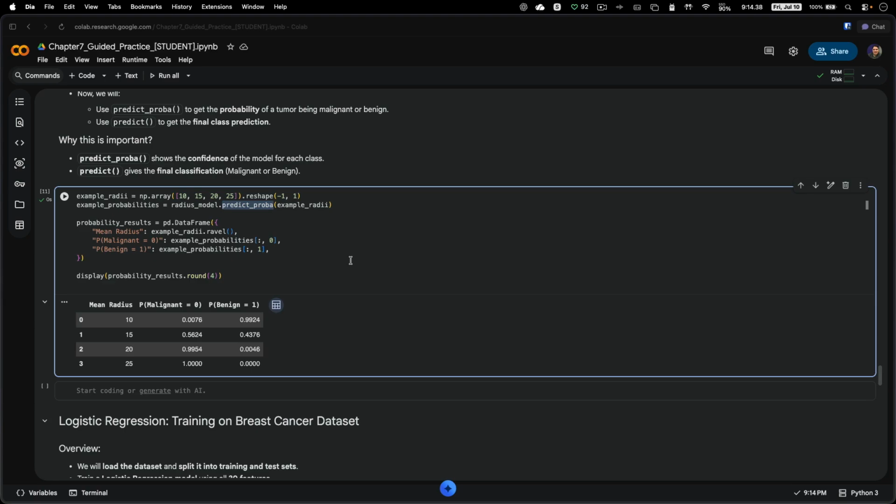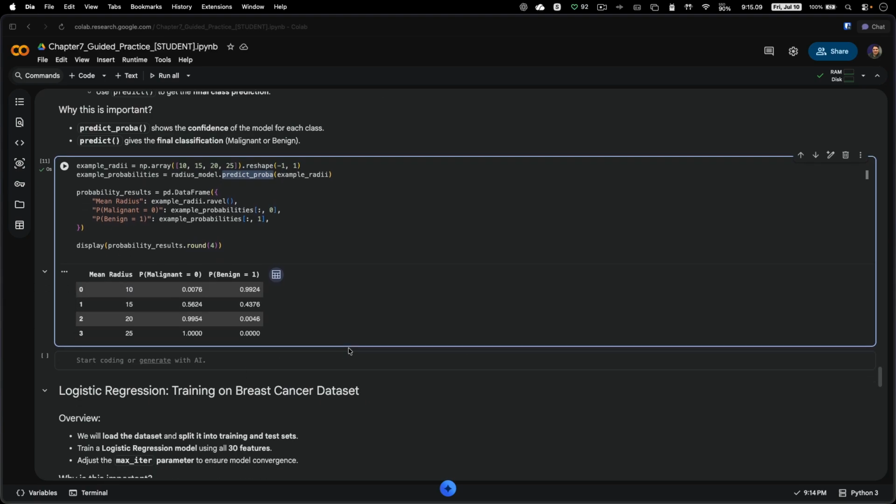For example, a mean radius of 10 receives a very high probability of benign, and a radius of 20 receives a very high probability of malignant. Predict converts those probabilities into a final class. By default, the class with the higher probability is selected. The probability gives us more information than the class label alone because it shows the model's confidence here. As we can see right there, with different probabilities. So 10 is given more benign, and 20, 25 is still malignant in this particular case.